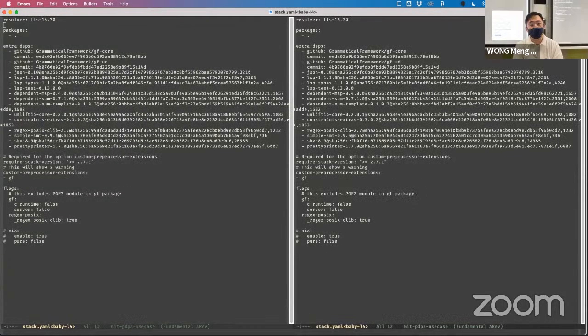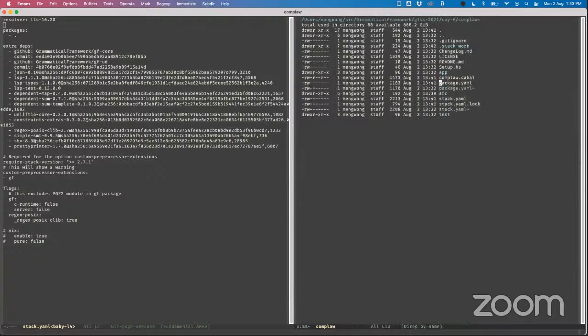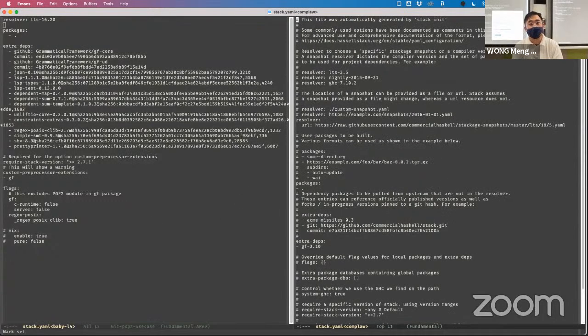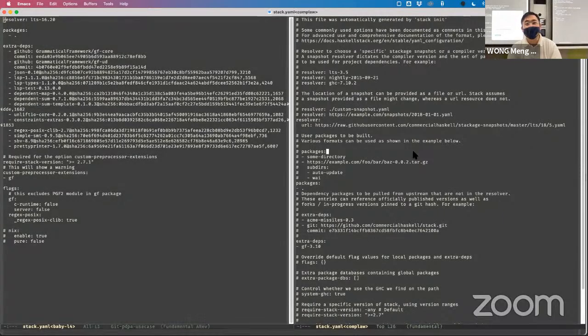Okay, so I'll just move this over. Obviously there are a lot of things that are not GF related here. The most important one is we are changing the resolver version from 18.5 to 16.20. Okay.